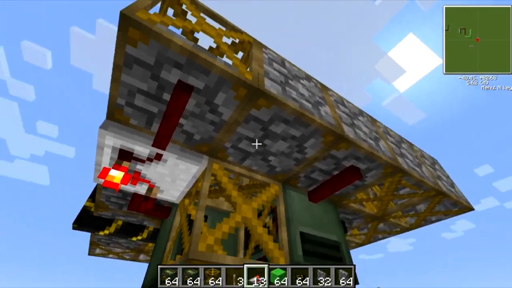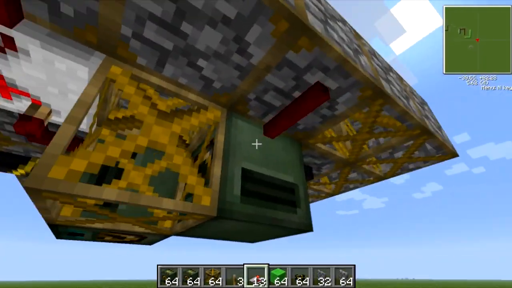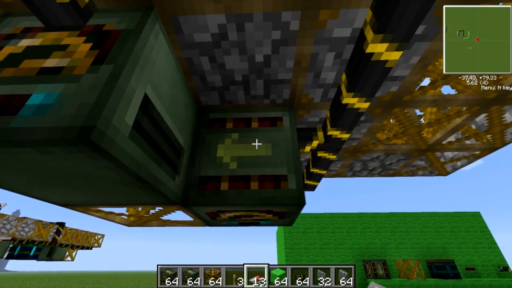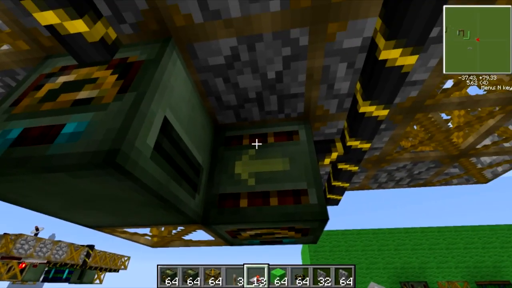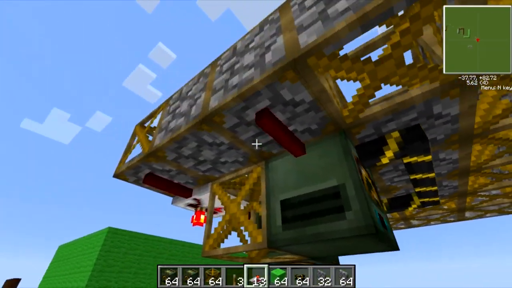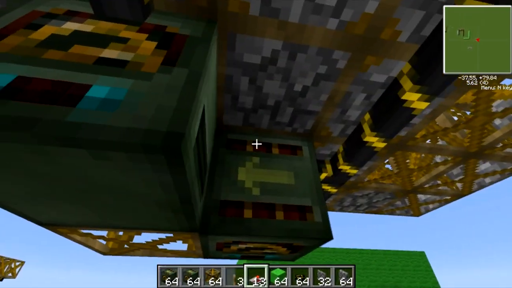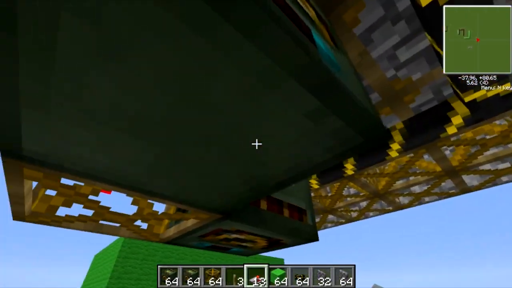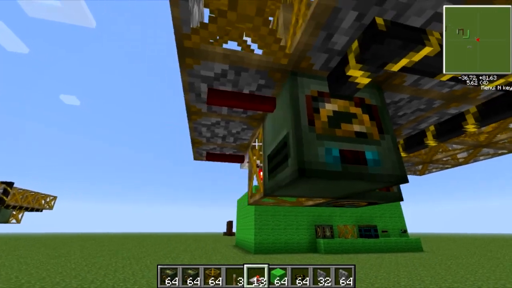Or what's going to happen is that if these get power at the same time, this is going to move over here and it's going to stop here because this one has already been powered. So they're going to move at the same time, which is not what we want. What we want is this one to move first, and it gets here, and then the repeater powers this one, which will move this engine back.